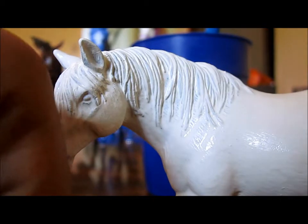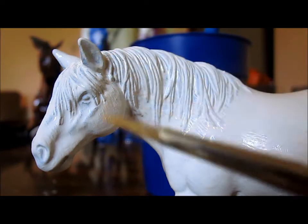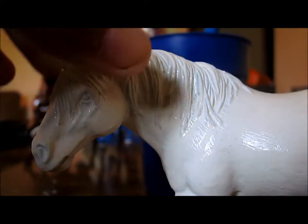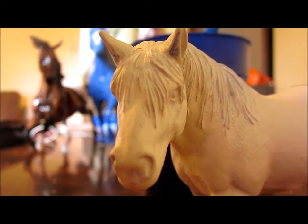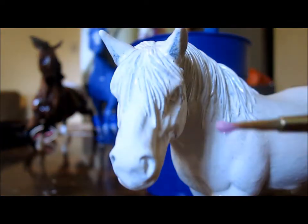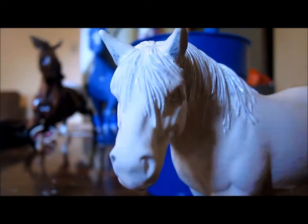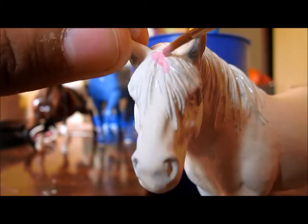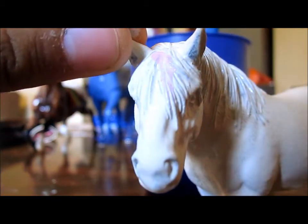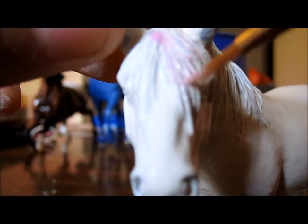So you can see the mane. I have selected a brush with a very narrow tip, and we will start with the forelock of our horse. Just get a tiny bit of paint on the brush — we're starting with light pink. I always hold my model by the ear to make sure it doesn't go moving. Start at the top of the forelock and lightly brush the color downward, just where the mane is. You're going to do a couple coats, so we'll continue that in a moment.